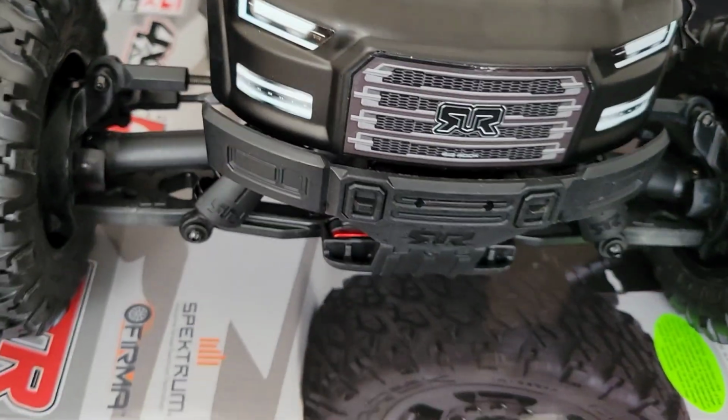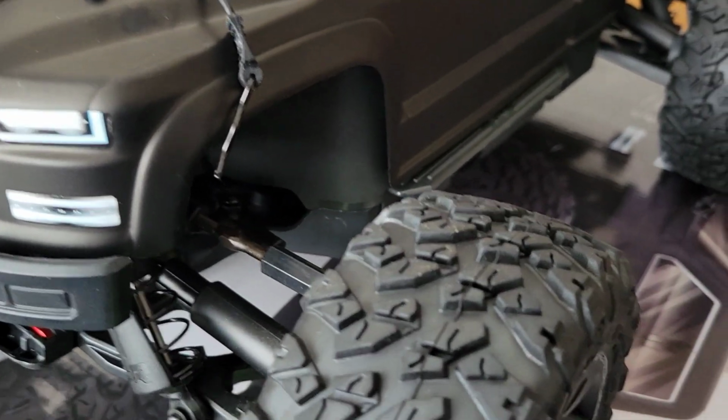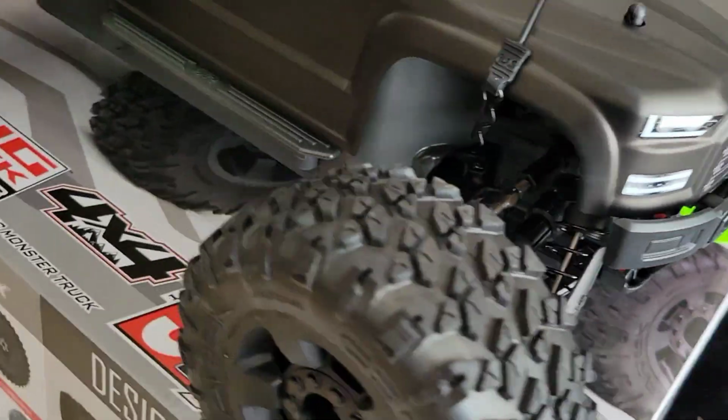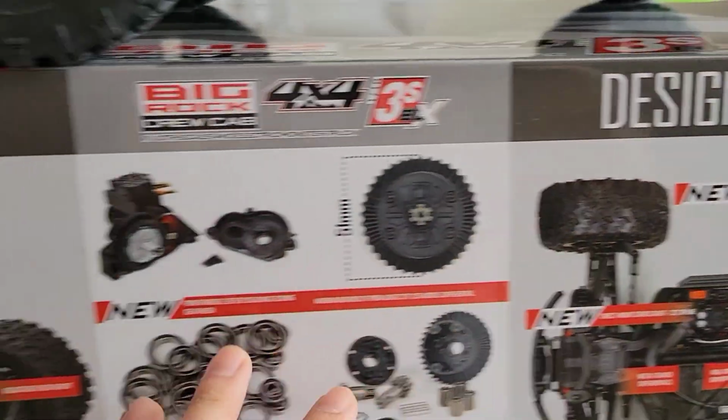Like I said, it is wider. It is wider than the Granite. But I always wanted to do this video compared to one of my other cars, and I'm about to do that right now, and I'm going to do a quick little street run just due to time constraints. So when you see this word saying designed to be tough, they are correct.